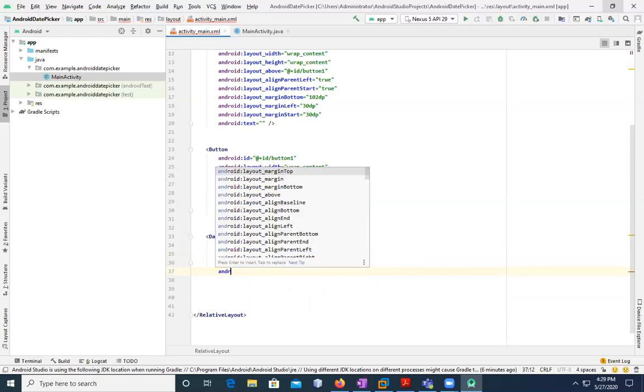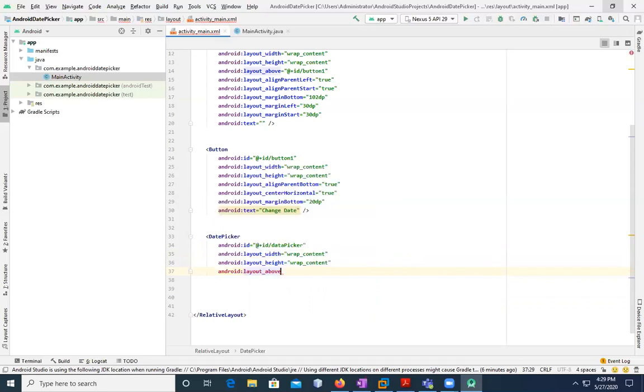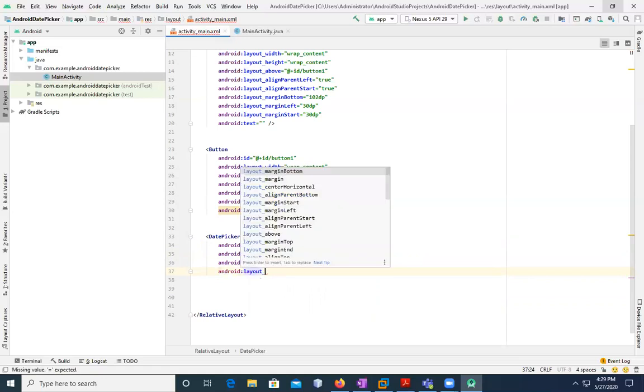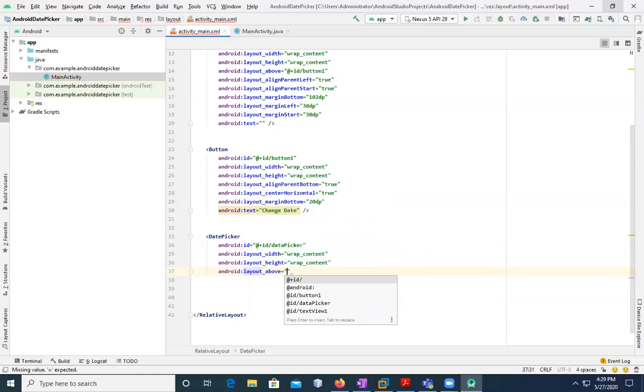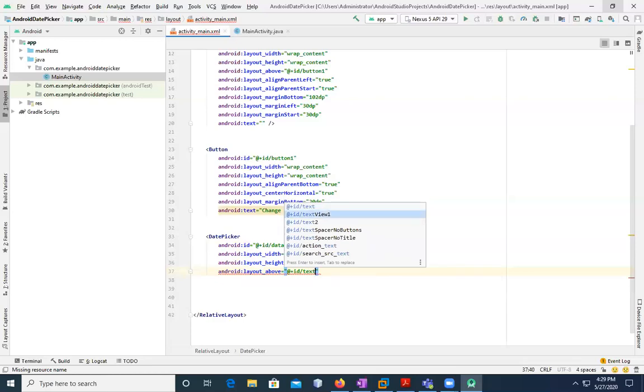And then android:layout_above, because we are going to link it to the layout above, which is the text view that we first created, textview1.